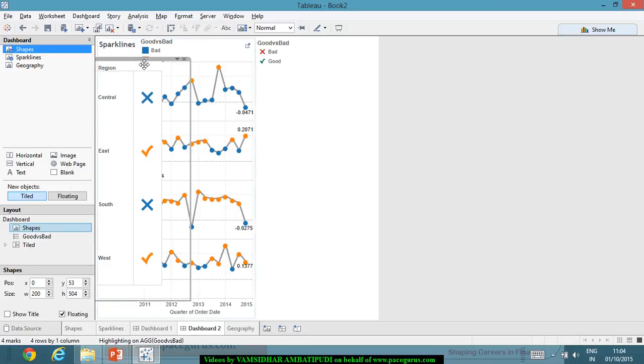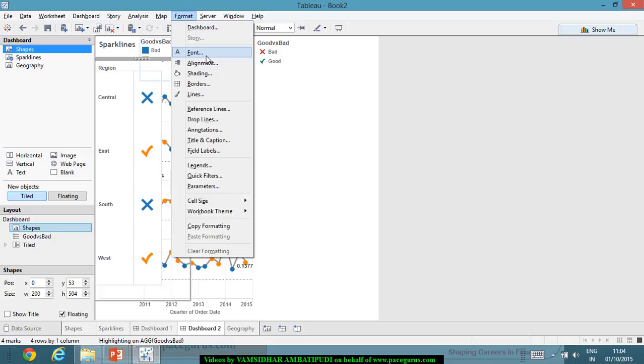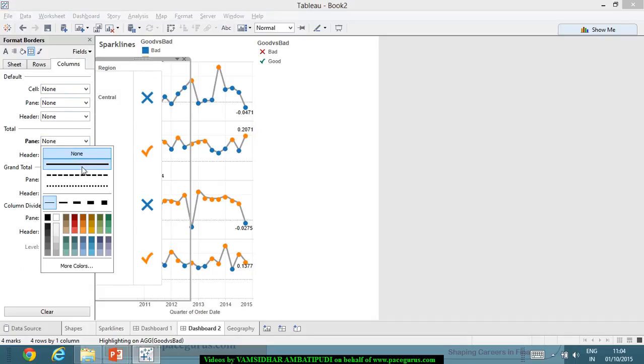So what I can very well do as a part of the formatting of this is I go into format, borders. Here I can set the paint to none.